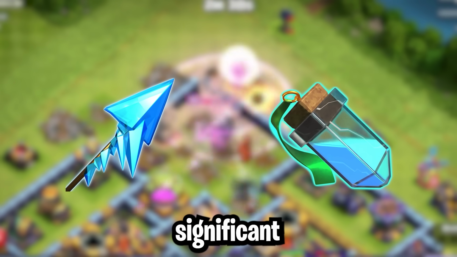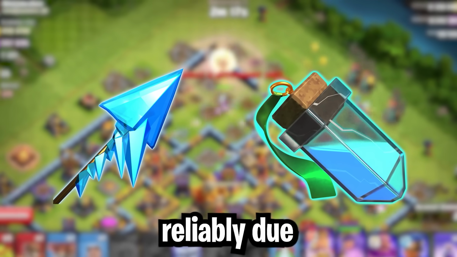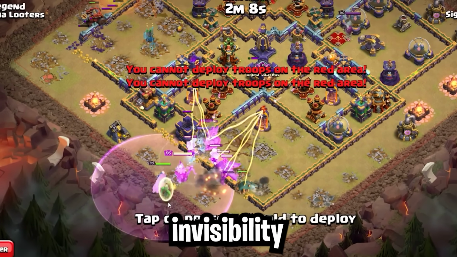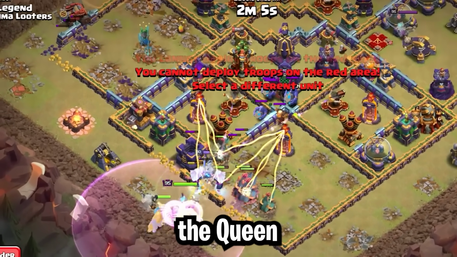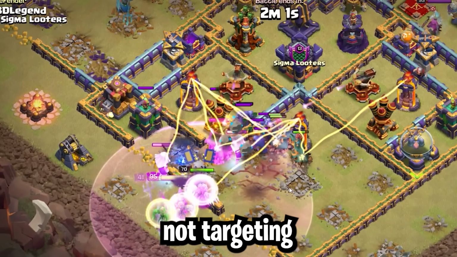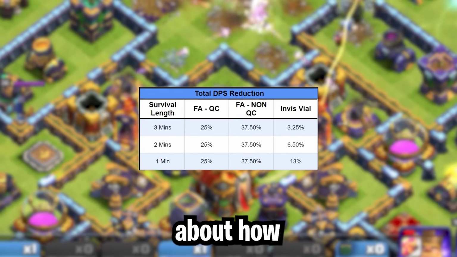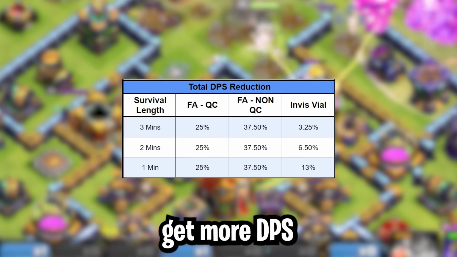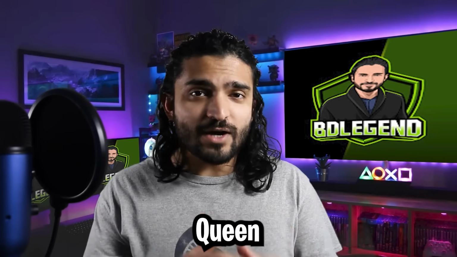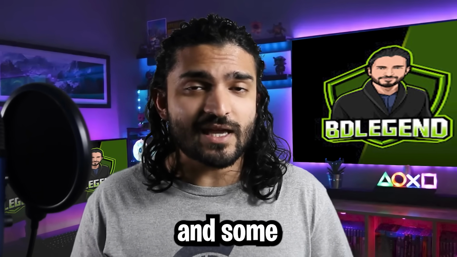When it comes to non-queen charge attacks, both pieces of equipment lose utility, since the Invisibility Vial will be less significant in a mass of troops, and the freezing will happen less often and less reliably due to all the troops. But one thing to consider is the fact that the Invisibility Vial mainly benefits the queen alone, while the Frozen Arrow can slow down defenses that are not targeting the queen and help the entire army. Not to mention that we've already talked about how keeping the queen alive means you get more DPS from the Frozen Arrow throughout the entire attack. So for non-queen charge attacks, it looks like the Frozen Arrow provides a lot of good utility and some decent synergy.